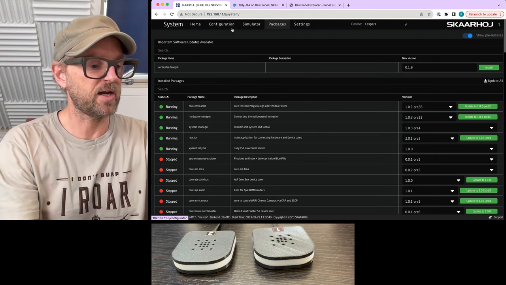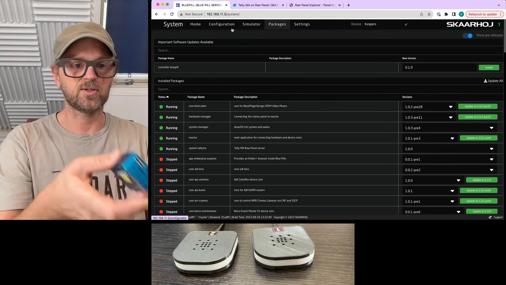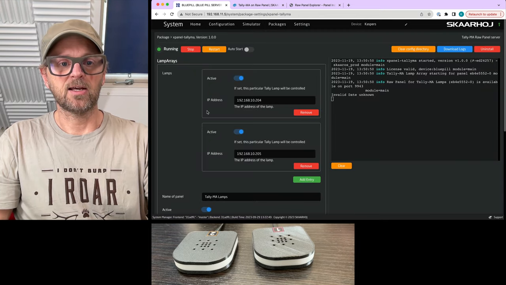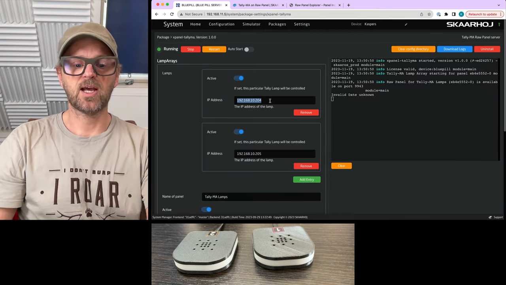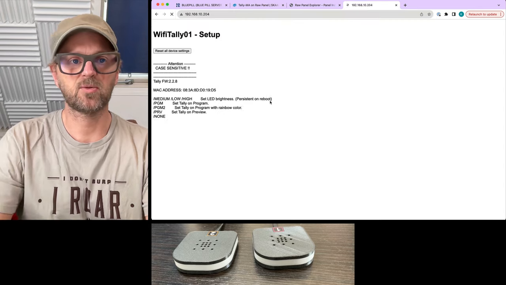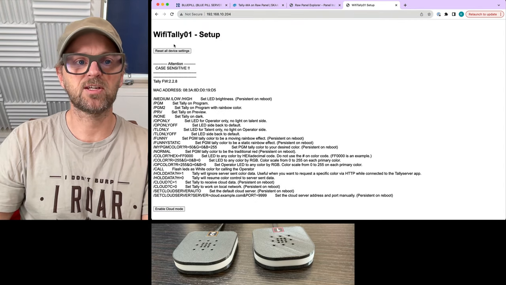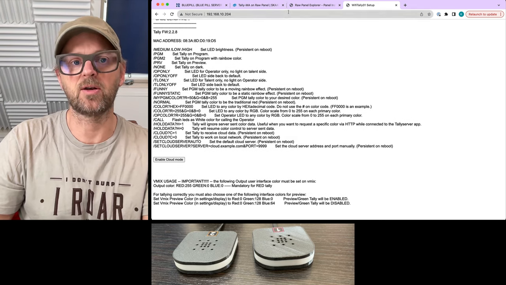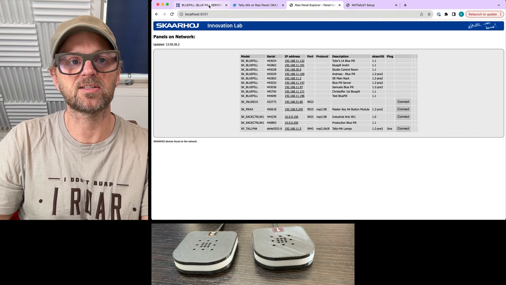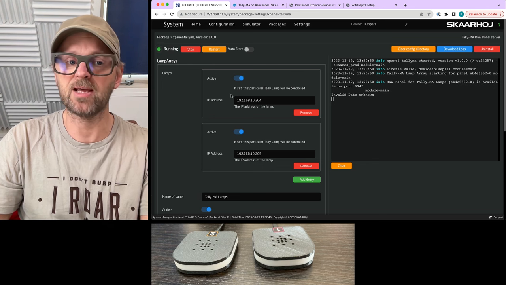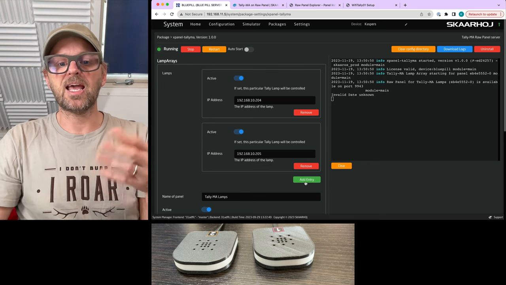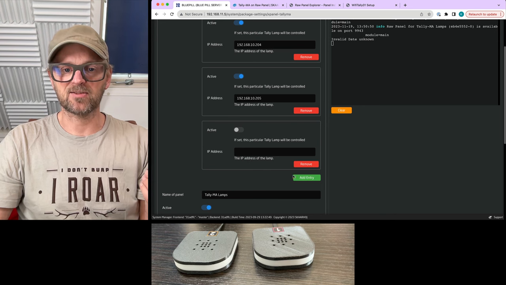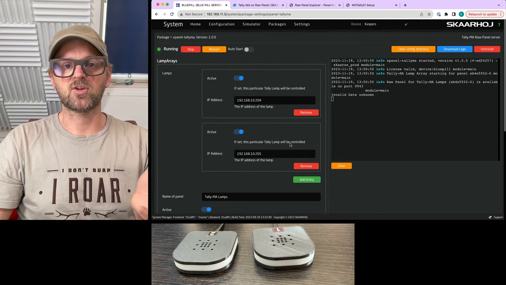So I have my trusty Blue Pill server here, which is running the Telema application. I have basically set it up, pointed it to the IP address of each of these lamps. Just quickly to show you, if you go to that IP address, you have the Tele lamp's own settings. You need that IP address set up inside Blue Pill for each of the lamps you want to enable. So you add more lamps by adding more entries here, setting up that IP address and activating them. So this is how it works in terms of configuration.